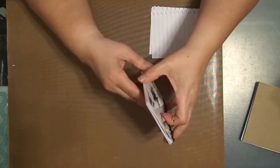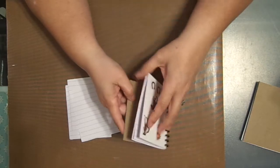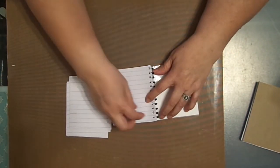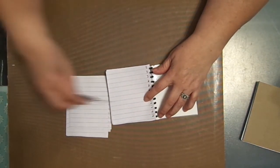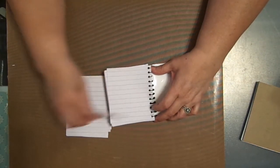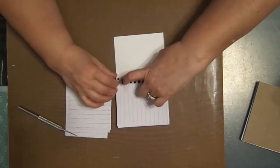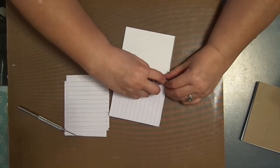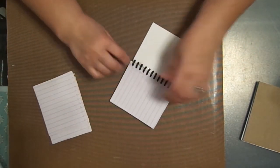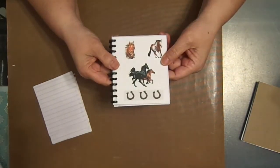That way she's got her little notebook, and she can add her extra pages in, and then all she has to do whenever she wants to is, if you want to, you can use like a pokey tool or something like that, and then it just slides right in. I find it better if I face it toward me and then work both fingers in there. And you see that? Just add another page and I'm good to go.